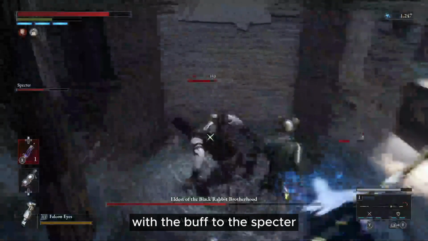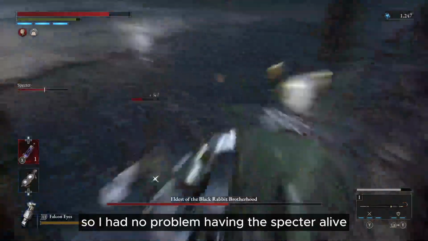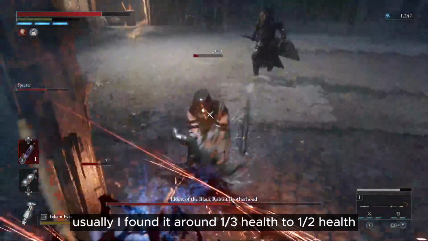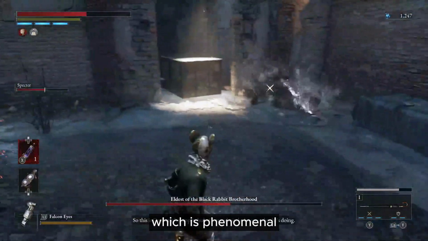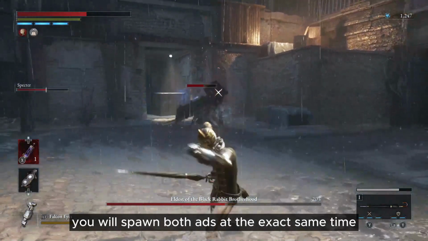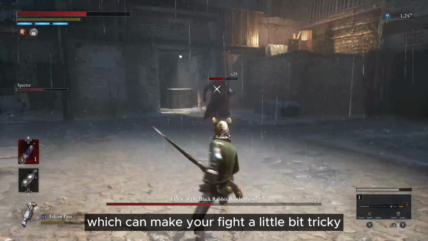With the buff to the Spectre, they can usually take a lot of hits now, so I had no problem having the Spectre alive for most of the fight, even with the adds. Usually I found it around 1/3 health to 1/2 health. I was usually getting the Eldest staggered, which is phenomenal. But if you stagger him too soon, you will spawn both adds at the exact same time, which can make your fight a little bit tricky.